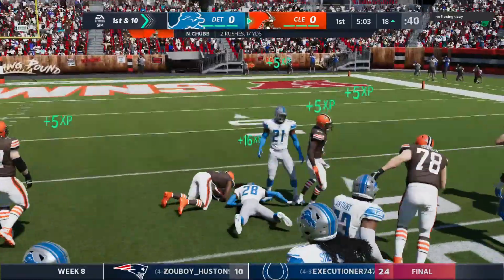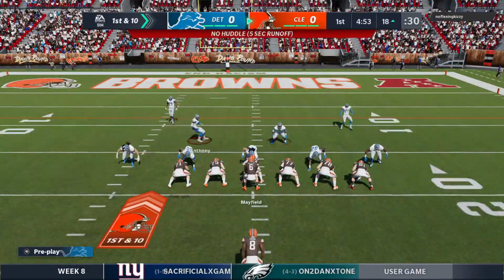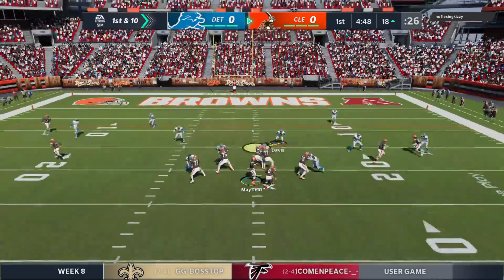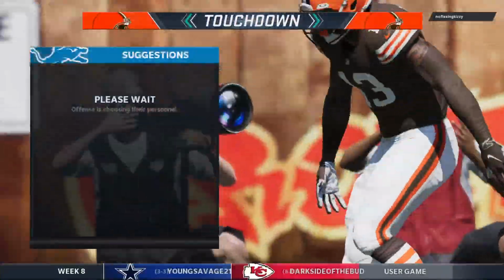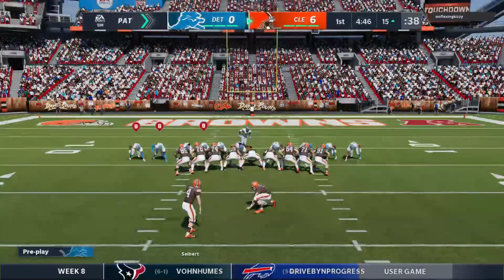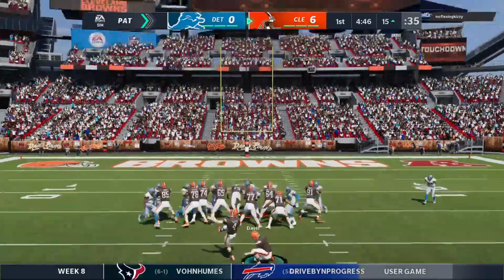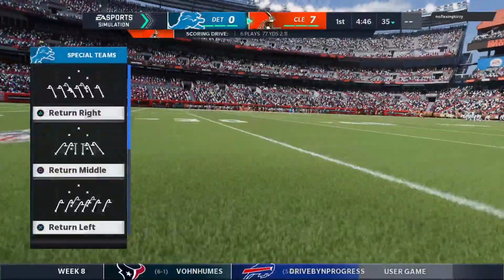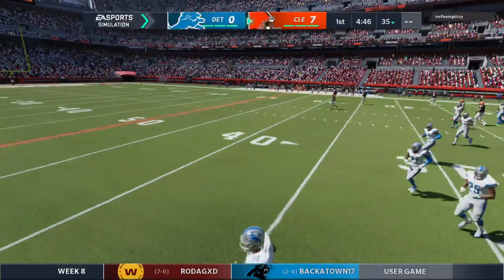And inside the 20 before he's brought down. 12 more yards there and another first down. So from inside the 20, here's 1st and 10 at the 18. And this is caught. Touchdown, Cleveland. Odell Beckham, his 9th touchdown of the season. And the Browns take it right down the field and score on the opening drive. It's up and through to make it 7-0 Browns. Makes the score Browns 7, Lions nothing.